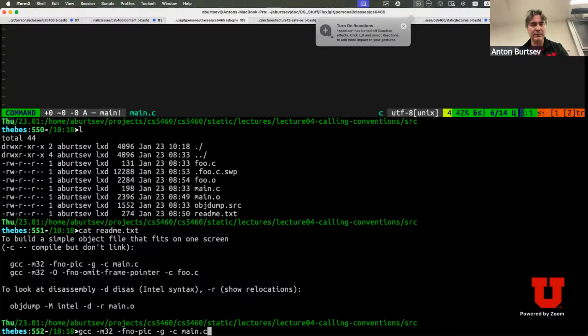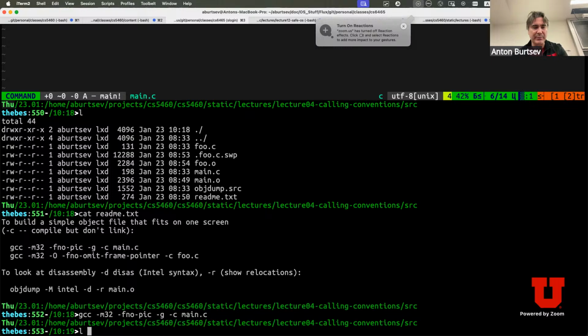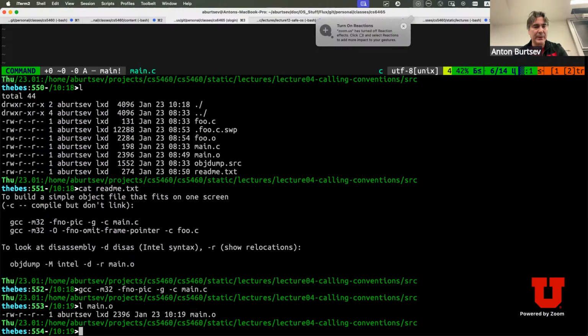When we do it, it compiles and produces this file main.o. It's an ELF file, and we'll come back to it in a second. Then I suggest using this tool called objdump. Since we want to see it in Intel assembly, I will pass this -M flag.